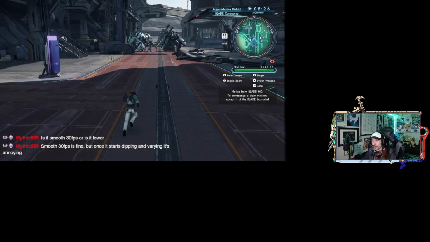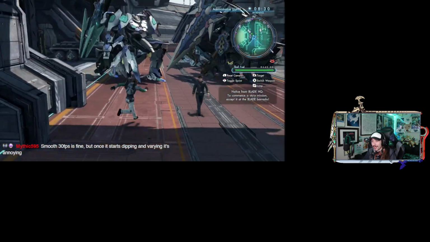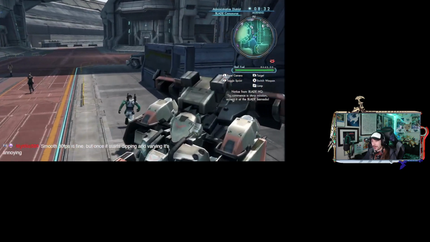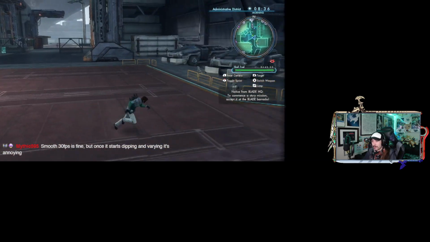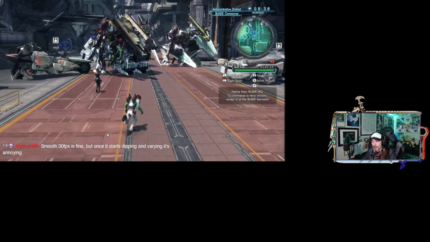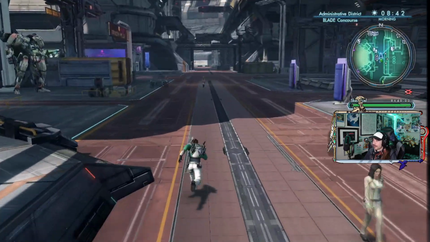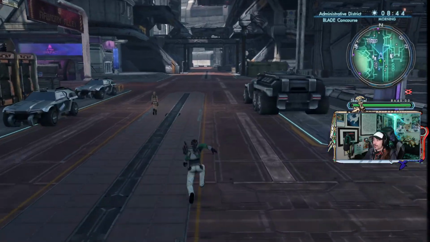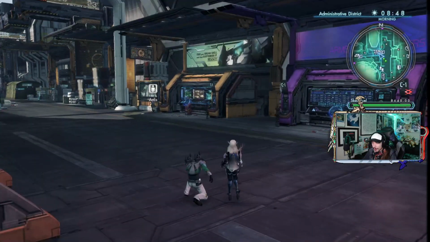I have to exit full screen to be able to see it. 30.03 FPS, 30.05 FPS, yeah, 30.3 FPS, yeah, it's sticking at 30, according to the software here, apparently. Smooth 30 FPS is fine, but once it starts dipping and varying, it's annoying. Yeah, that can definitely get very annoying then, for sure.